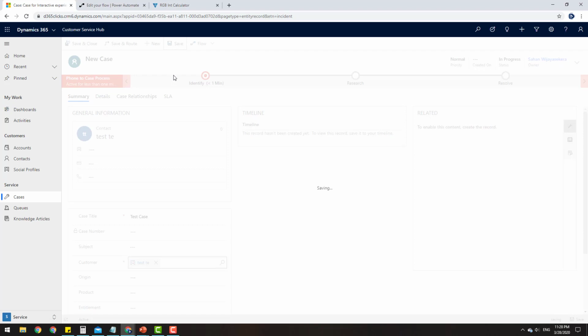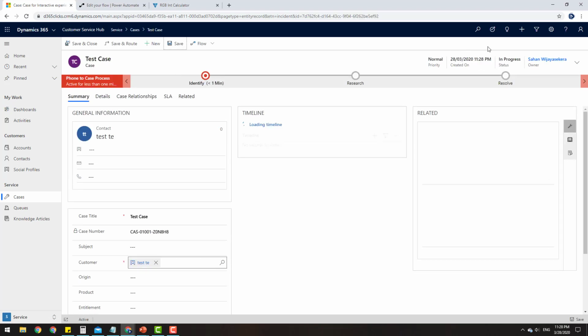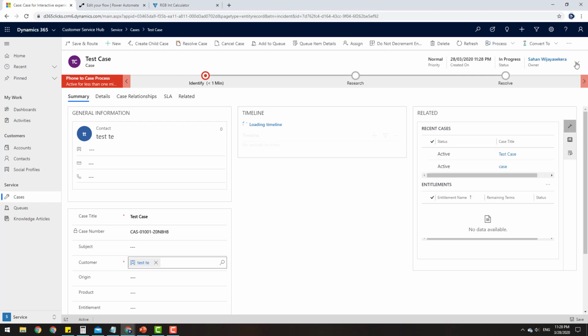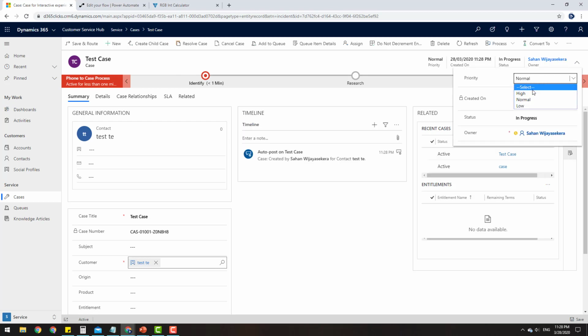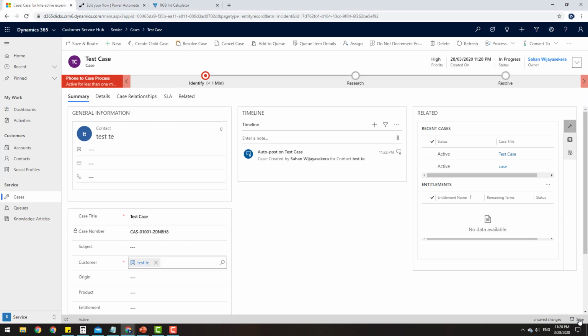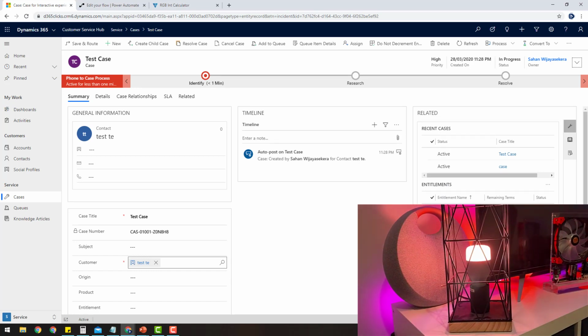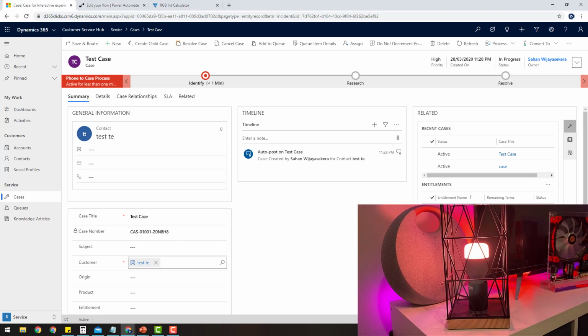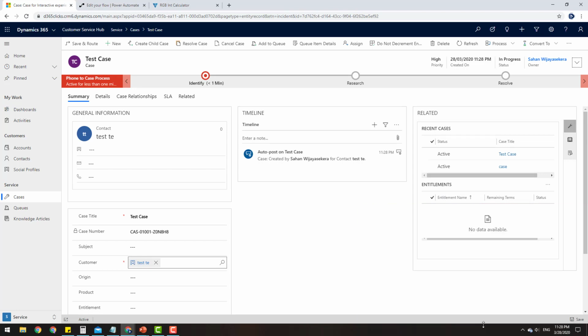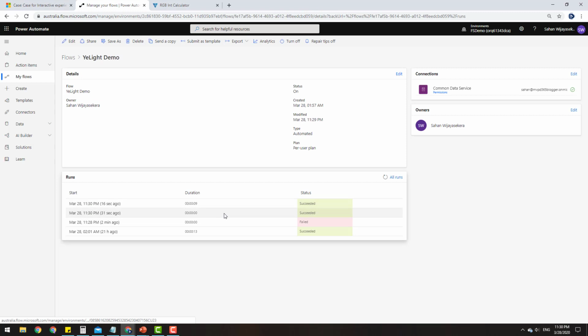And once I've saved it, I am changing the priority into high. So you can see on the side window, the Yeelight will go ahead and change the color, and if I go into Power Automate, you can see it has successfully executed.